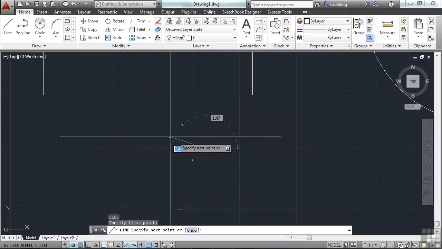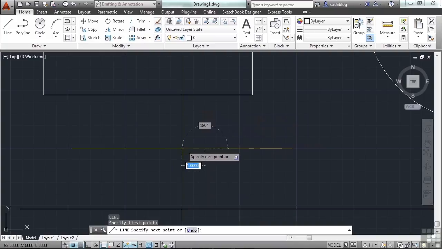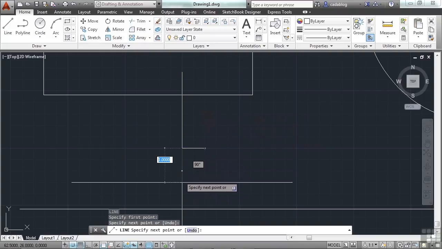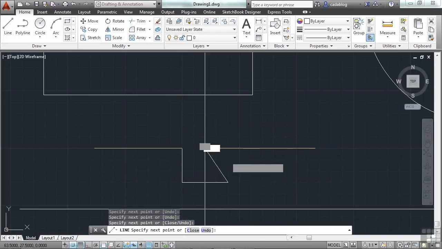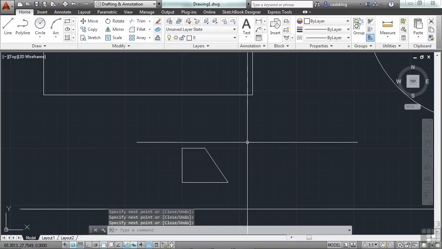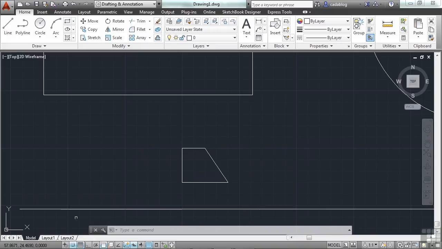Now this is a nice tool to use that will help you draw very accurately with little effort. But it also limits you to drawing on that grid. But if that's what you need to do, then that's a very easy way to draw. That's toggled off and on here.